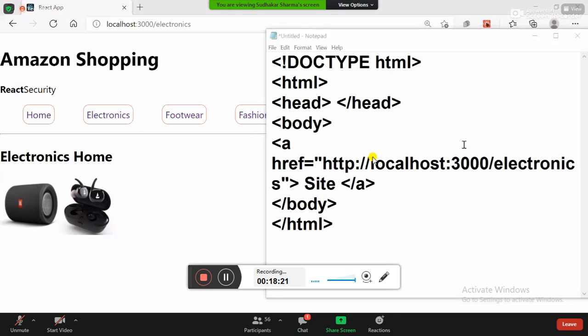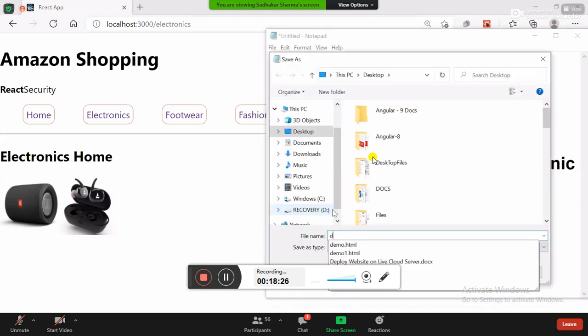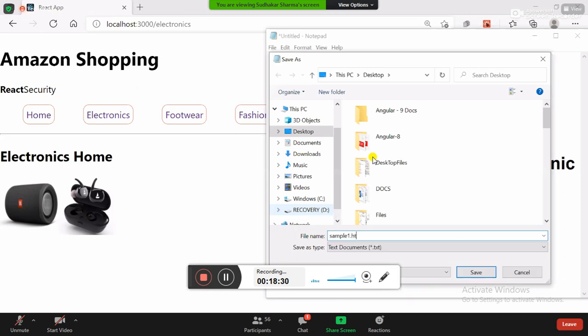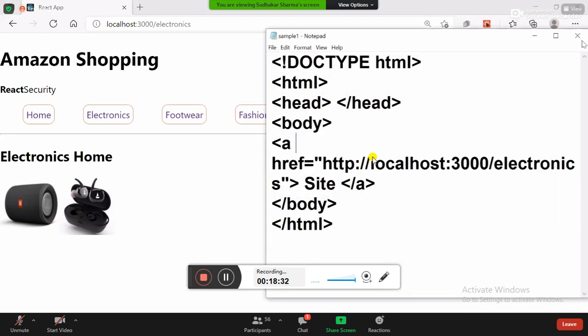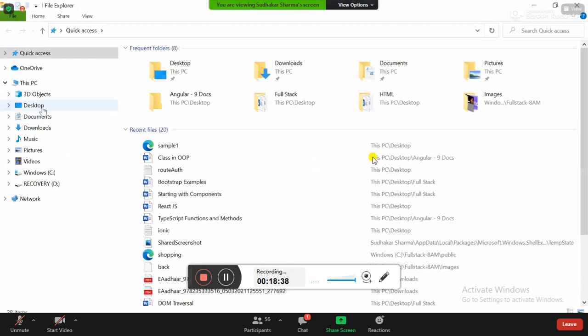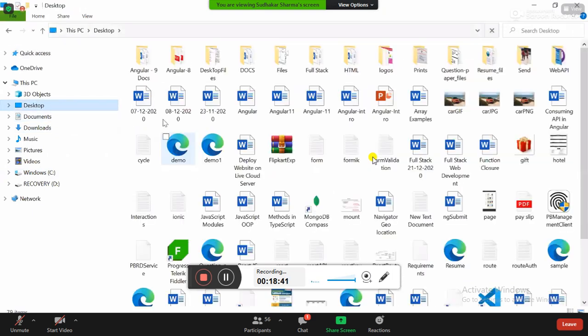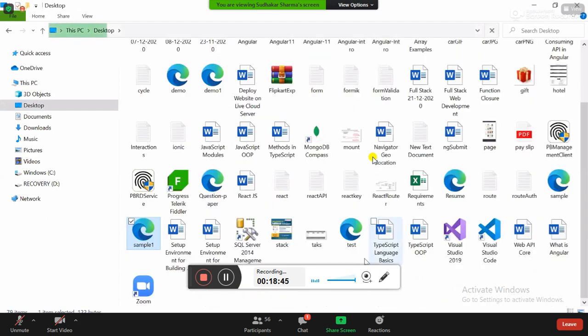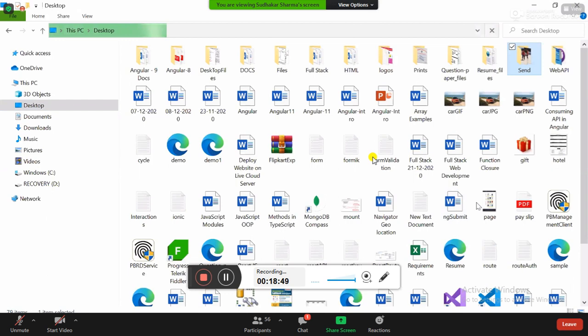And I will save this now on desktop, sample1.html. And you can see that when anyone opens this sample1.html page we are accessing there.